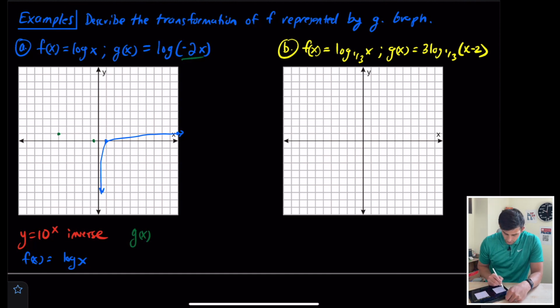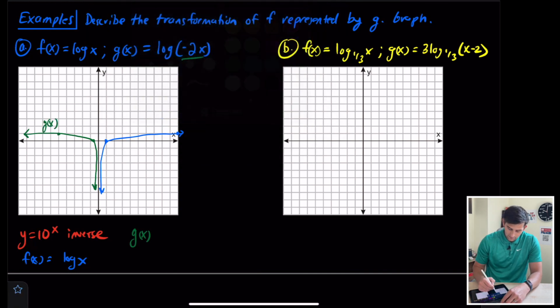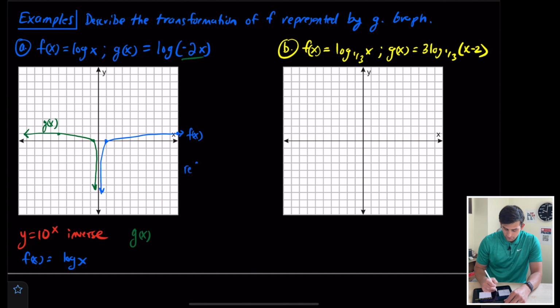Okay, so now we're going to draw our curve as best we can here, and we're still approaching that y-axis and not crossing it. So this would be our g of x function here, and we had our f of x function right over here. All right, so what are our transformations? We just mentioned those a second ago. We are going to reflect over the y-axis, and we are going to shrink horizontally by a factor of 1/2.